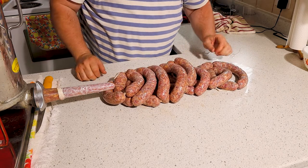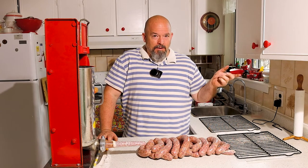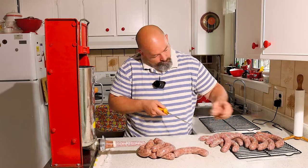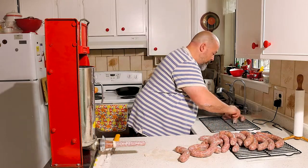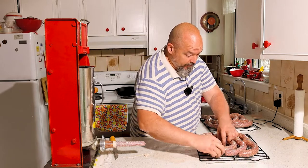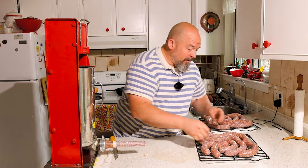There you have it — some homemade sausages. What I'm going to do now is cut them individual and then lay them on the racks. That way I don't have to do it outside. I won't be filming too much outside today because the weather isn't cooperating and it's raining a lot. What I will be doing in my smoker — because they're vertically stacked — every probably half an hour, I will be flipping their position, just to get better airflow. I find it works better.